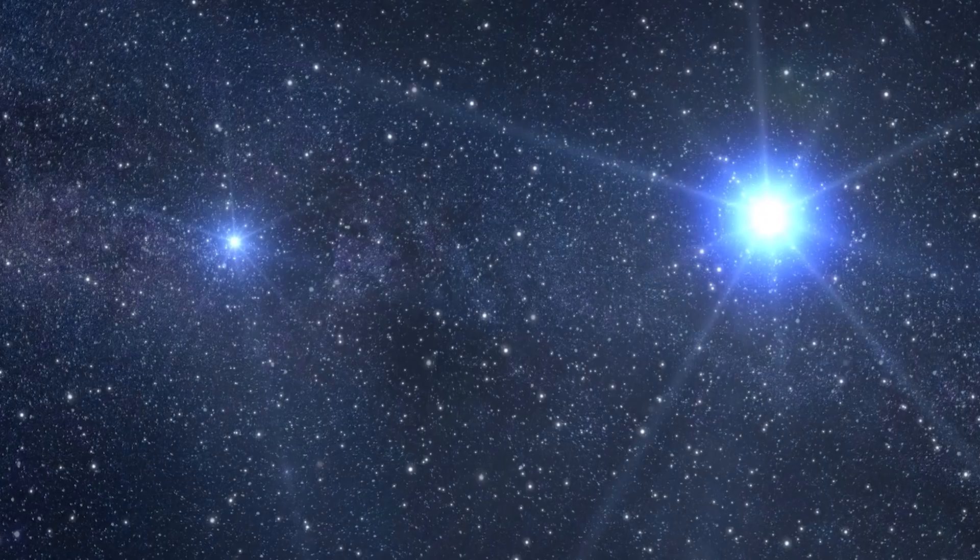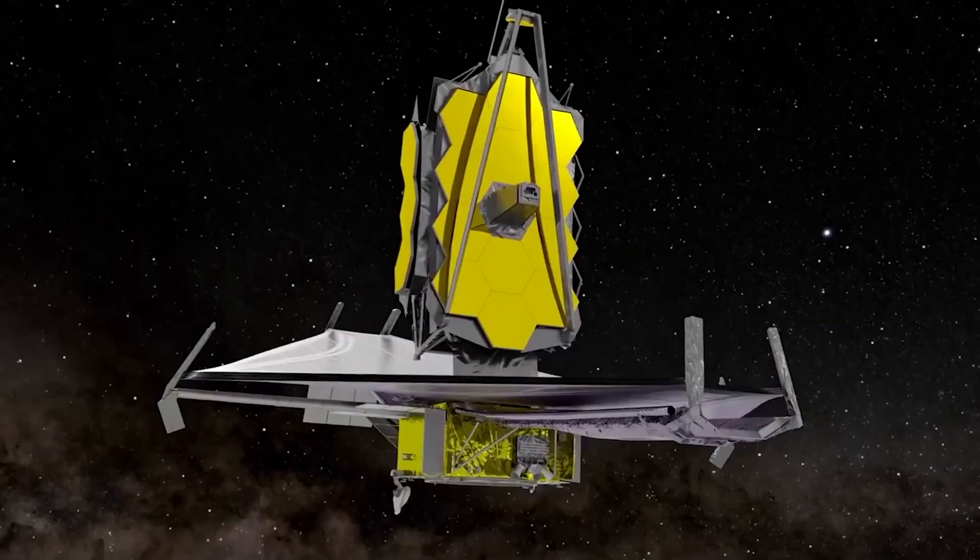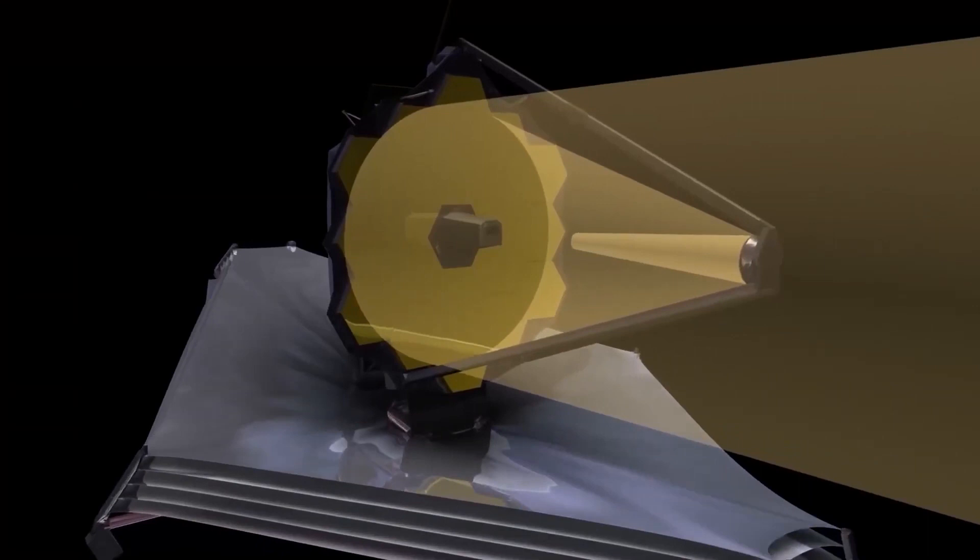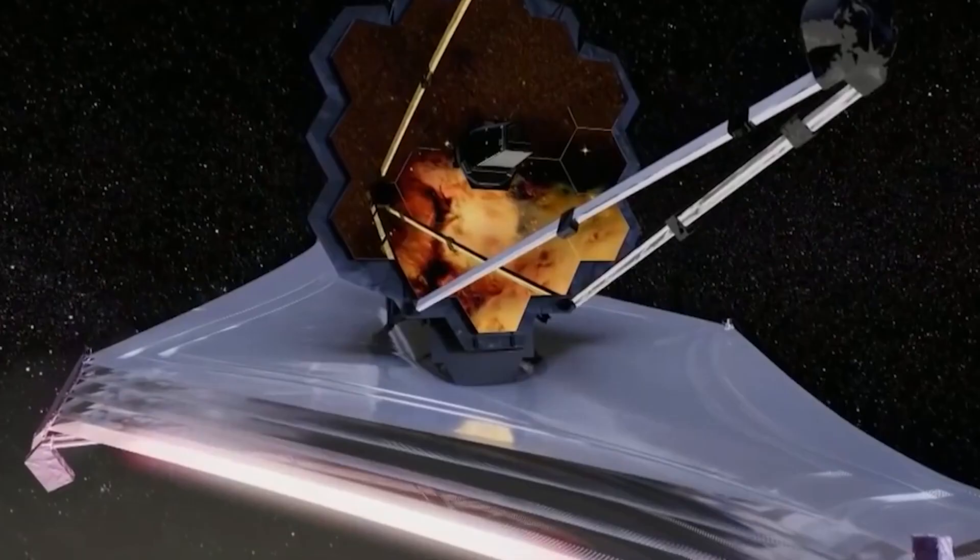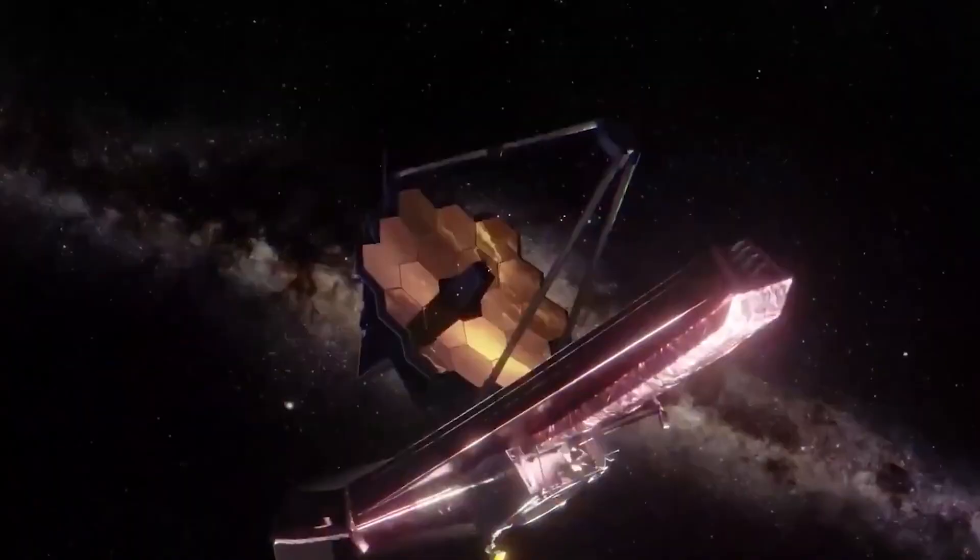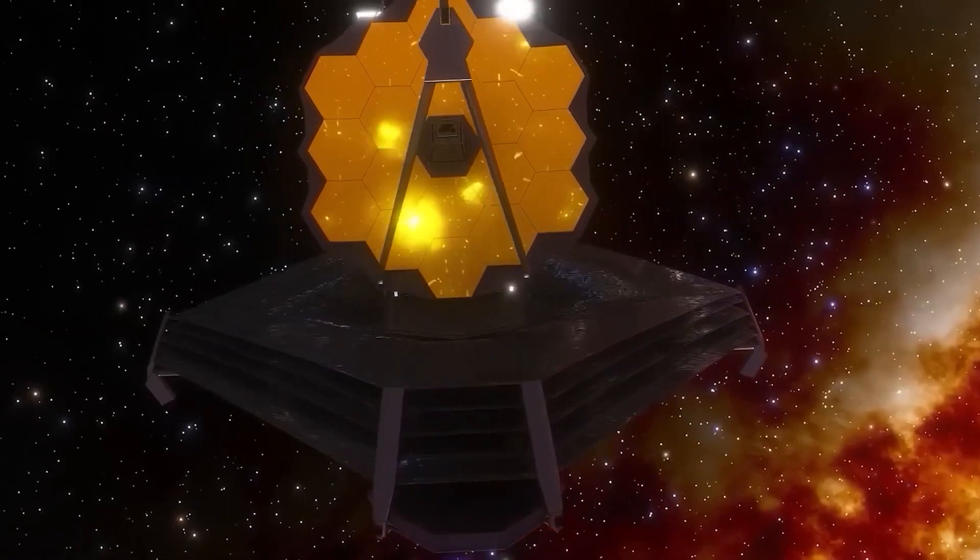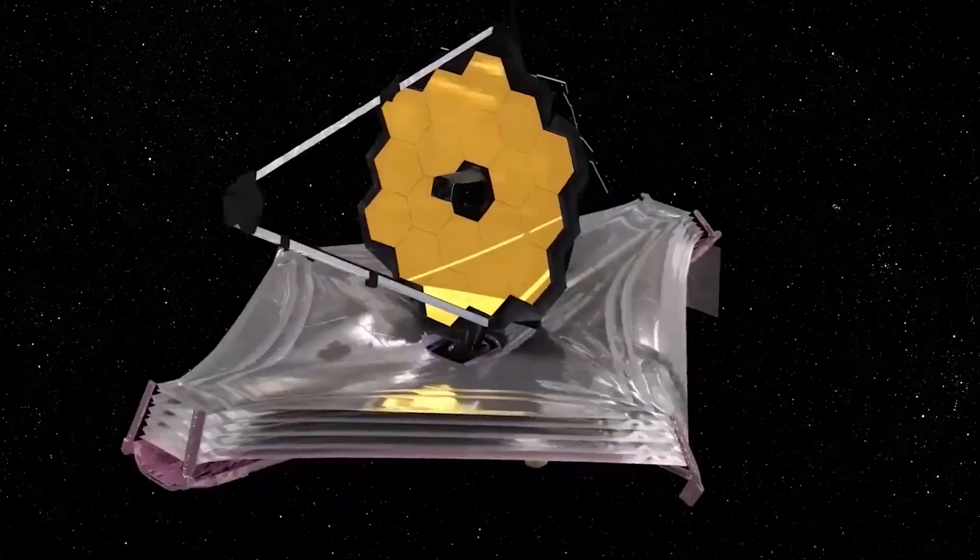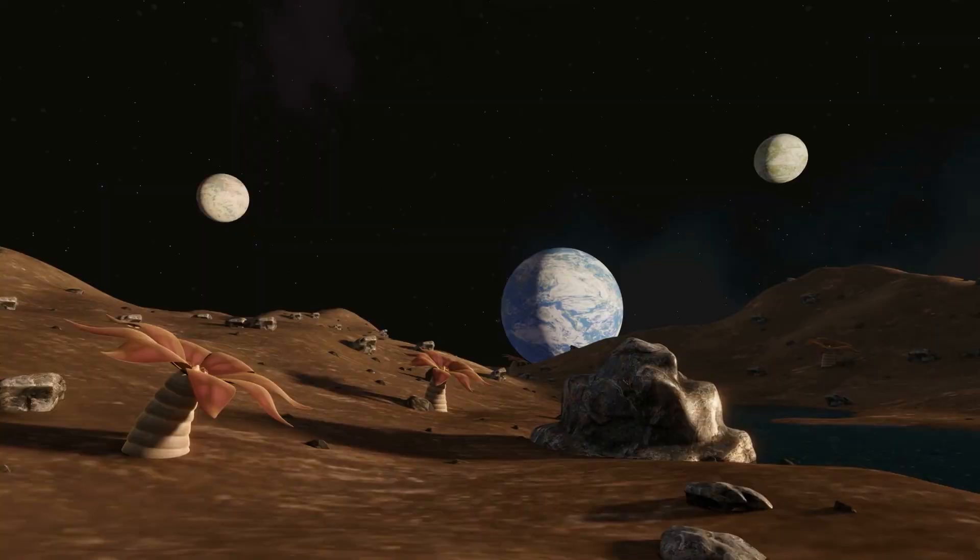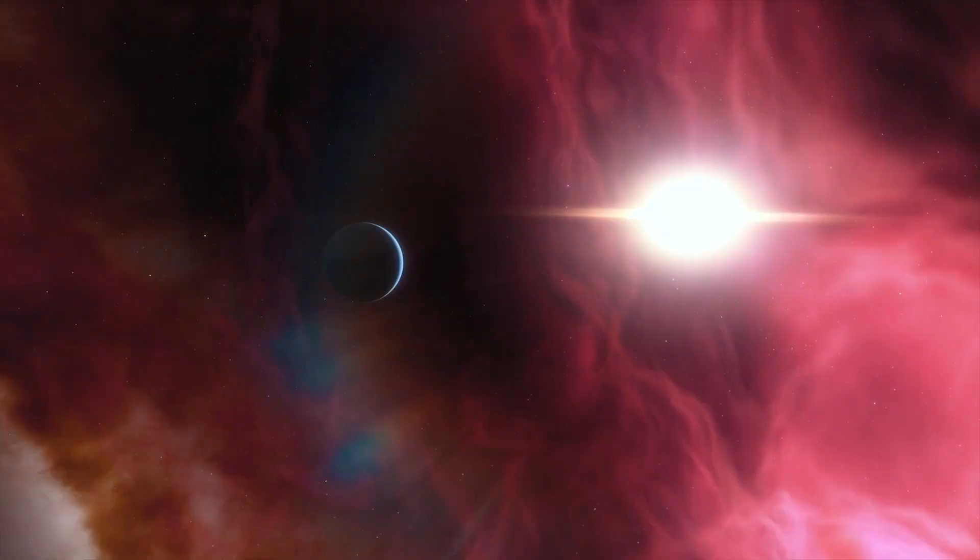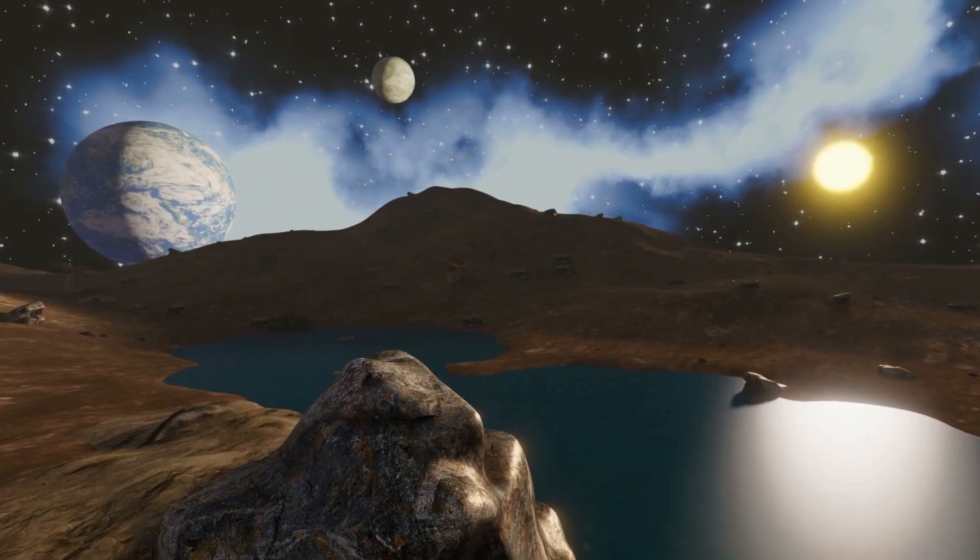The JWST has been pulling in insane discoveries since its launch. This is just the tip of the iceberg, though. Since the telescope was designed to be a general-purpose observatory, researchers will be able to utilize JWST for further academic study. For instance, the JWST will allow scientists to examine the atmospheres of exoplanets in greater detail than ever before. This can contribute useful information for future missions that aim to search for signs of life on other planets.